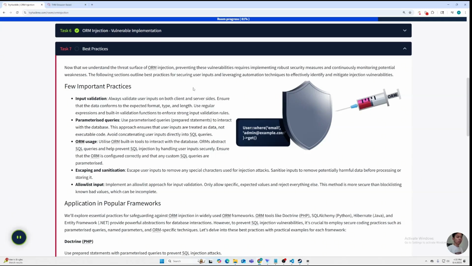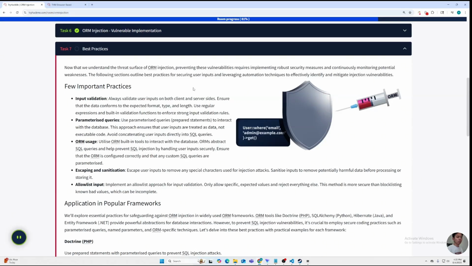Ensure that the ORM is configured correctly and any custom SQL queries are parameterized. Escaping and sanitization. Escape user inputs to remove any special characters used for injection attacks. Sanitize inputs to remove potentially harmful data before processing or storing it.